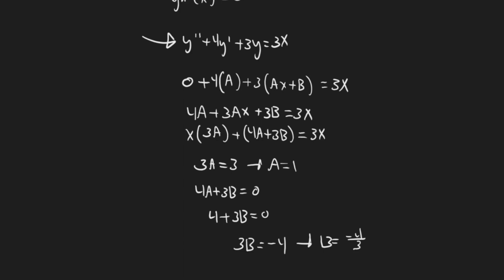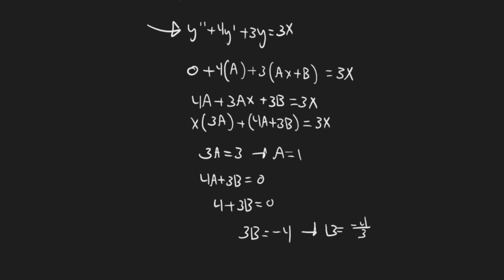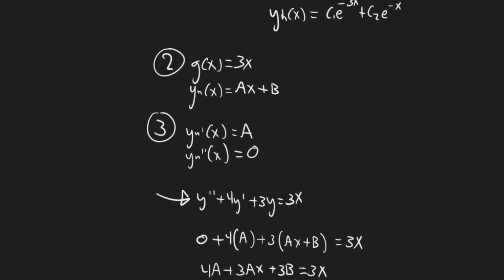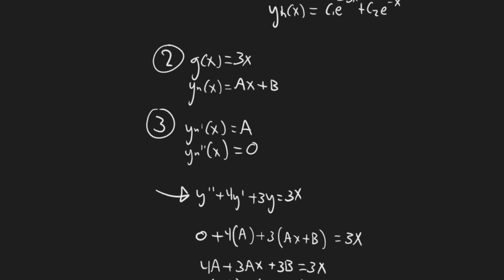And so in this example, it didn't take very long to solve for those coefficients. So this method doesn't always take super long. And now all we need to do is write out our non-homogeneous part of the solution, and then combine that with the homogeneous part. So we guessed the form ax plus b. We know what a is, that's just 1, so ax is x, and then minus 4/3 for our constant term. That's just by plugging in the a and the b that we found into our expected form of the solution.